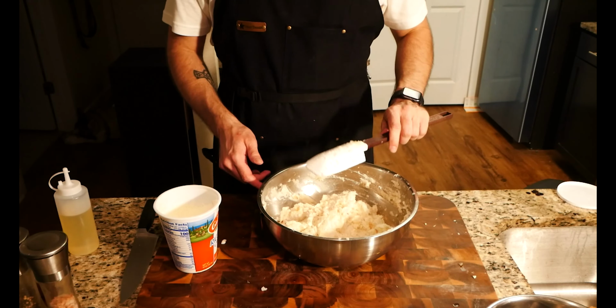Now we're gonna go ahead and roll this out. I would not recommend doing it on a wood cutting board like this, mainly because you're gonna run out of space very quickly. As you can see, I already am. Now, the reason I say this is you wanna roll this dough out to about 1/8 of an inch. I only was able to get it out to about 1/4 of an inch.